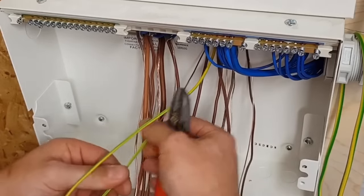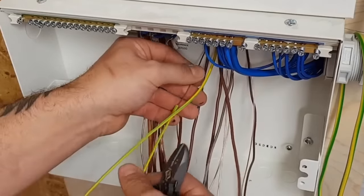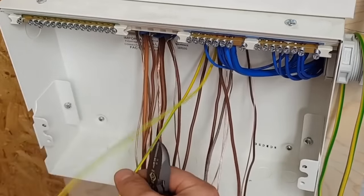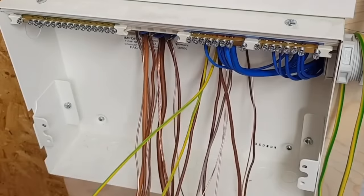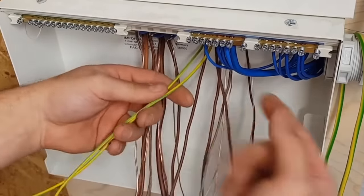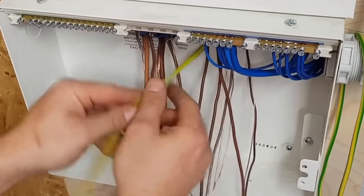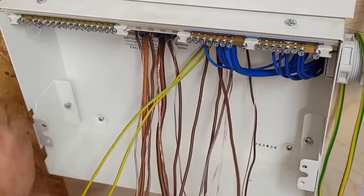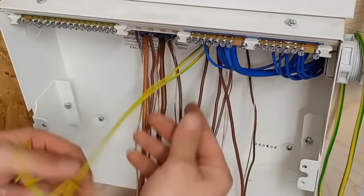Right, now I'm going to go this way with it. So I'm going to crisscross, but because I've done all the neutrals first, I'm not going to be crossing an earth, crossing a neutral, crossing an earth, crossing a neutral. I'm only going to cross all these once. All my earths are going to only go over this once. You probably can't see it on the camera. So bring them all up to the corner, spin them round, and all right, that's my bond connections.